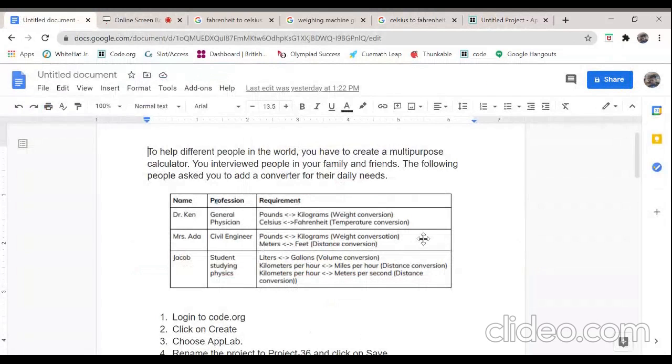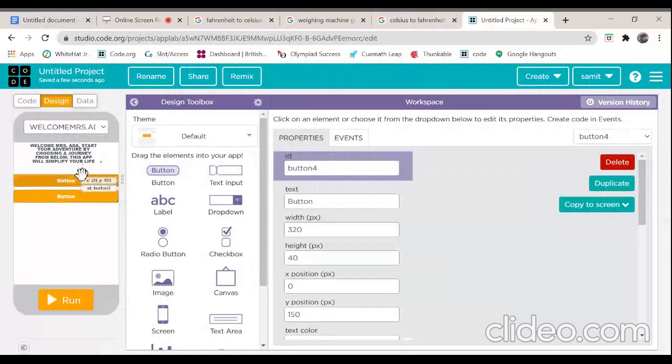Pounds to kilograms. Okay, so it'll be good. Yeah, it's all good. Okay, all is scheduled.